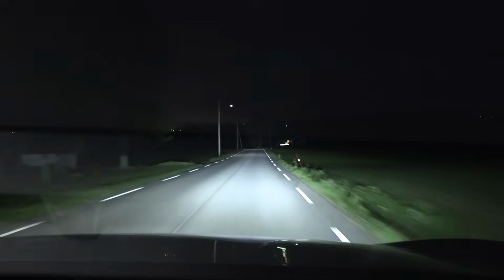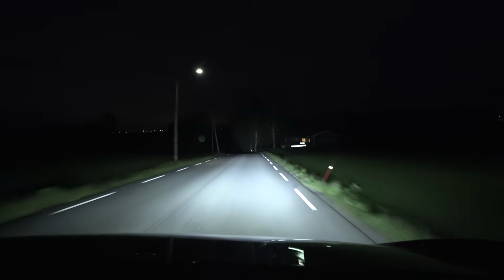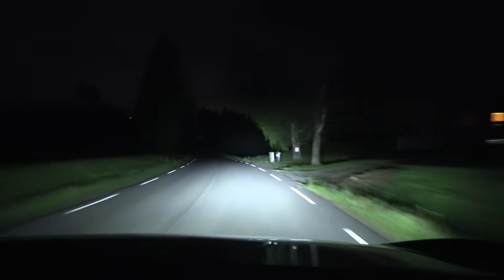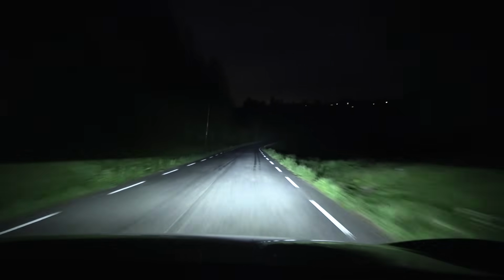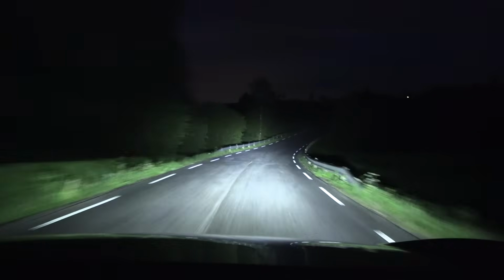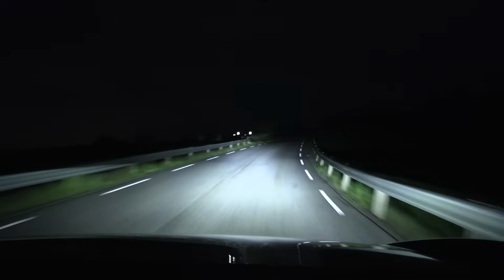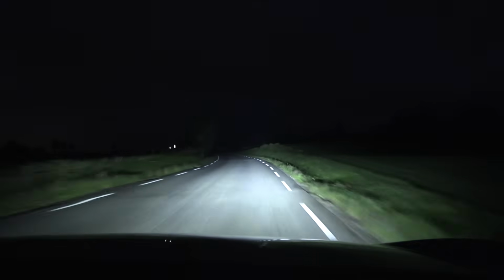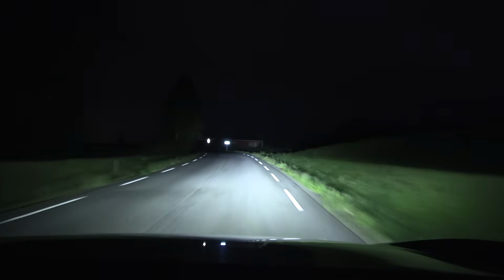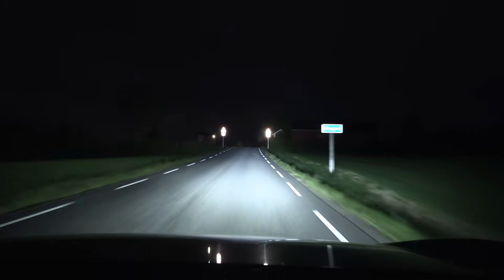This test is actually somewhat important for many people, because you want to know if you have good lights or not, whether you want the LED bar or not. But here, if you drive a lot on these dark roads, then I'd still get the LED bar. But if you want to save some money, I think you can still live without it. Yeah, it still works great. So I think that's the end of the dark stretch.